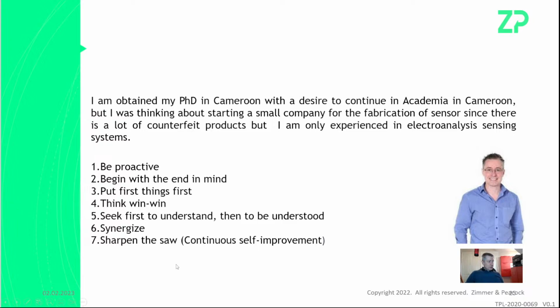So synergy is important. When it says sharpen the saw, they do talk about continuous self-improvement. I know that they say a lot of billionaires read a book a week. For me, I think self-improvement is bigger than that. When new technologies pop up, ChatGPT for example, it's about immersing yourself and always trying to stay current and up to date all the time.